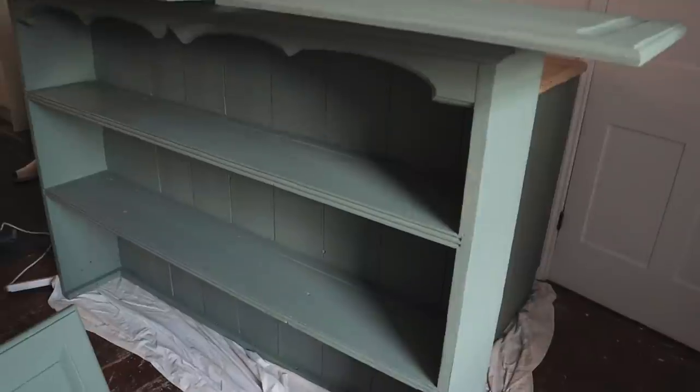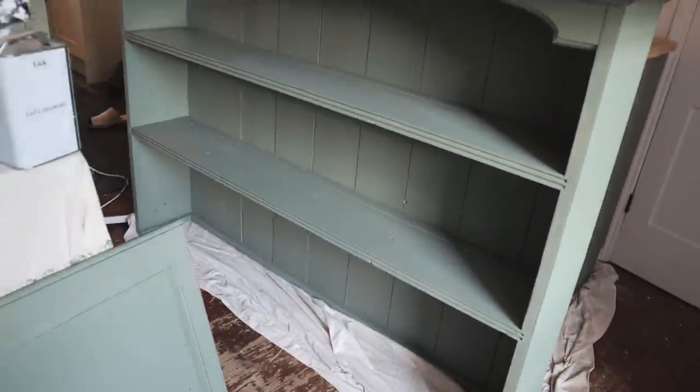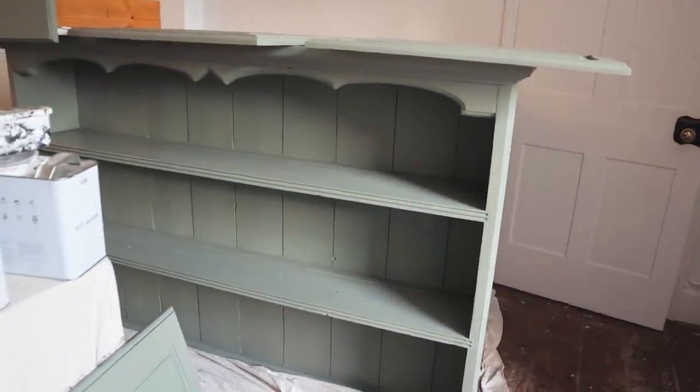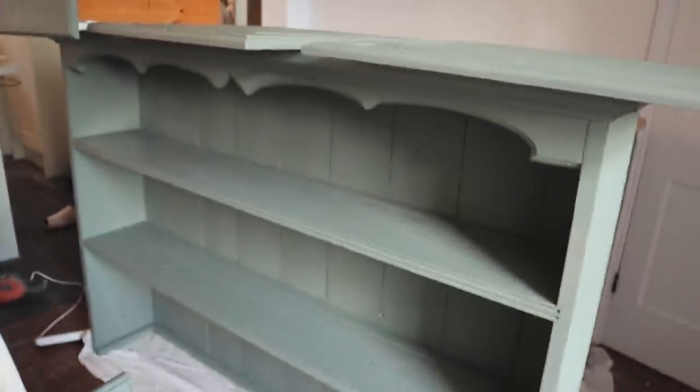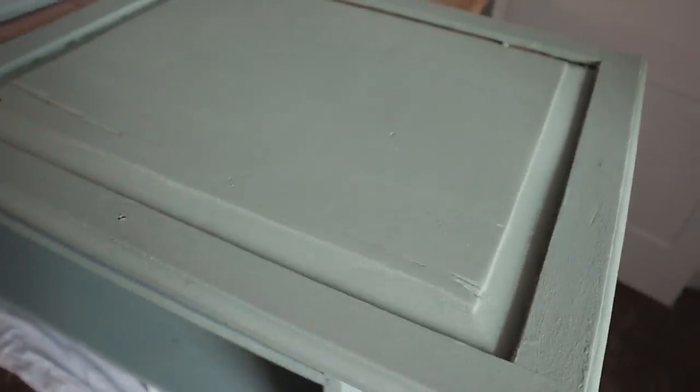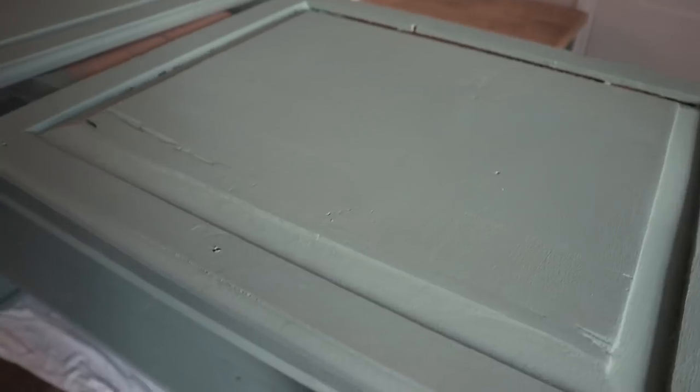My one coat, and this paint is seriously good because I feel like I'm gonna do another coat, but it doesn't feel like it needs another coat. I'll show you. As you can see, it looks very solidly the colour. It's coming up much more grey on camera. It's much more green in real life. Maybe that's a better representation, but you can see how good just the one coat is.